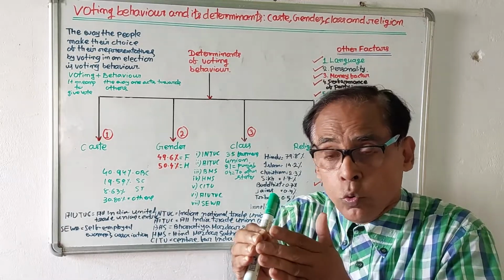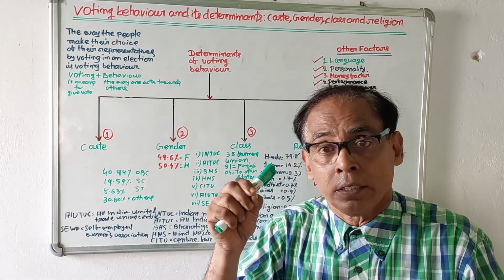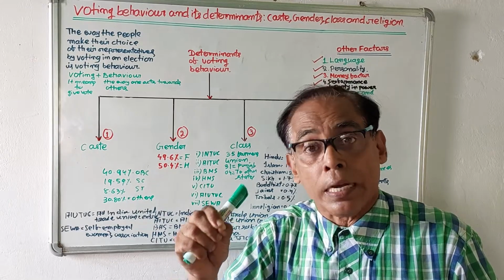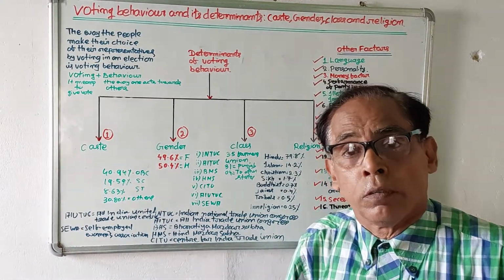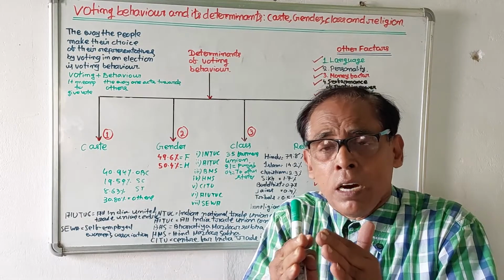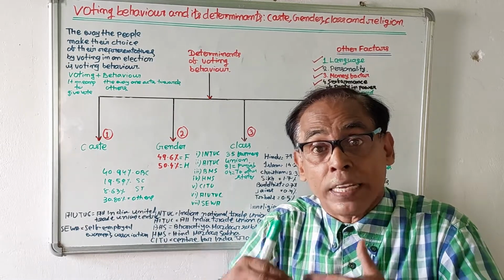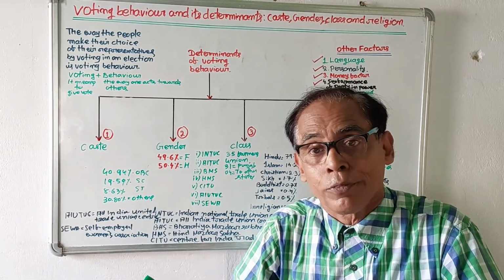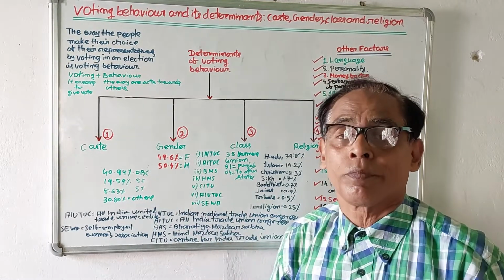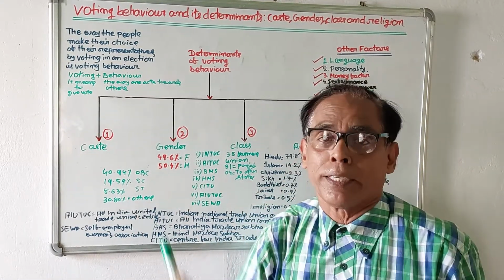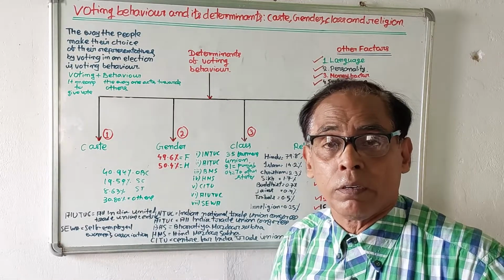In a similar manner, to take the votes of farmers, a political party will always select a union leader and allow him to contest in a particular area to get votes of farmers. So in India, farmers are found, industrial laborers are found. So political parties, while preparing their plan, strategy and program, prepare them in such a way as to get votes from the working class and farmers. So here, class is also a determinant in the voting behavior of the people.